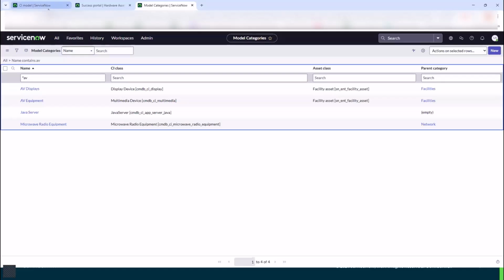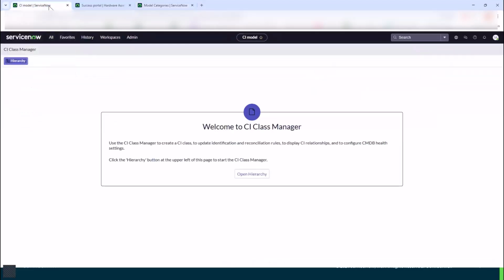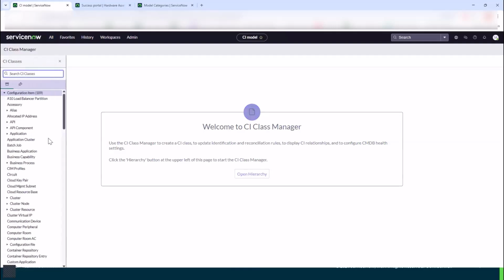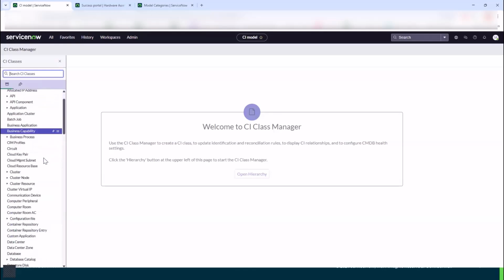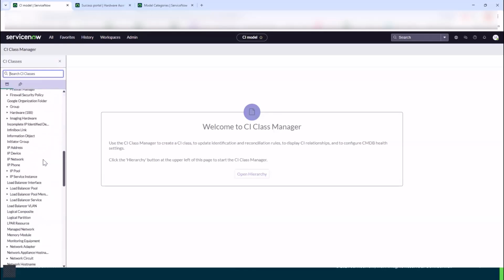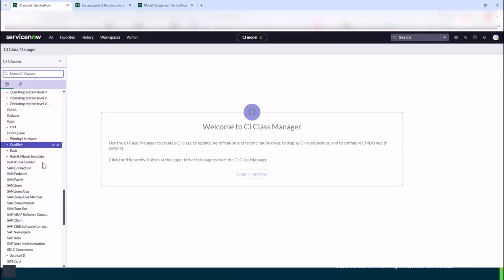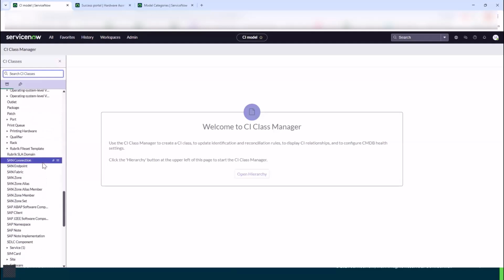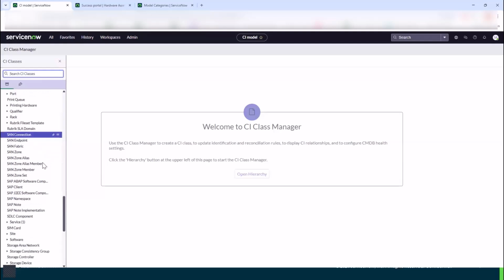So again, this is getting into the weeds in terms of CMDB, and it's confusing, I know, especially for newer customers, and that's why we're here, because we're newer customers. And essentially what you can see here, this is the CI class manager, which shows you basically all of the different CI classes. These are all the different ways of classifying your assets or your devices or everything within the CMDB, right?